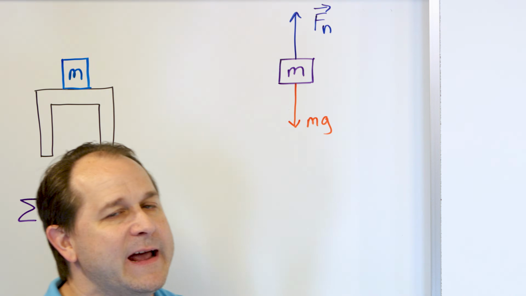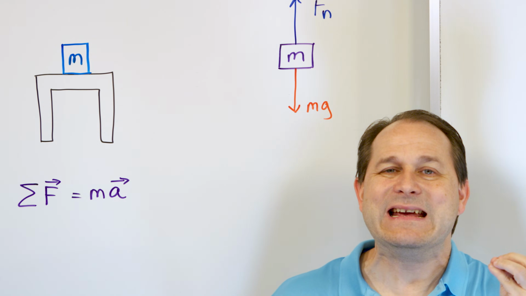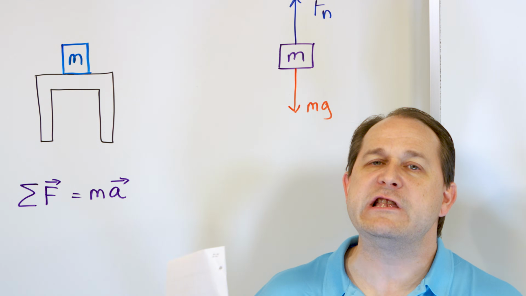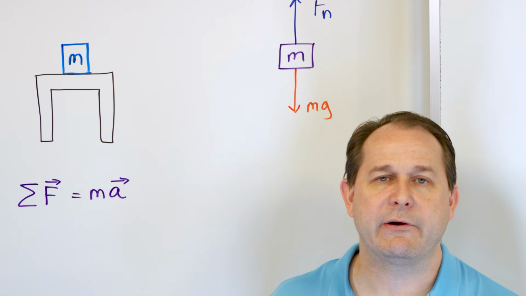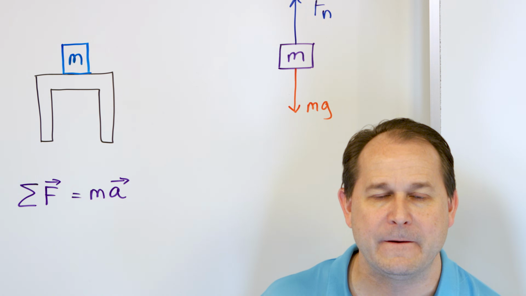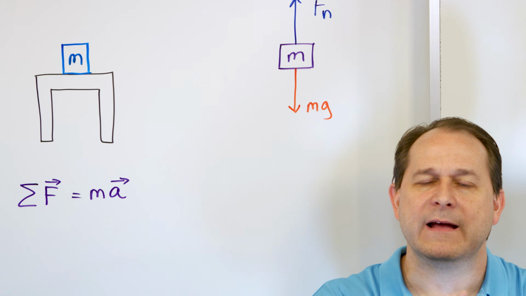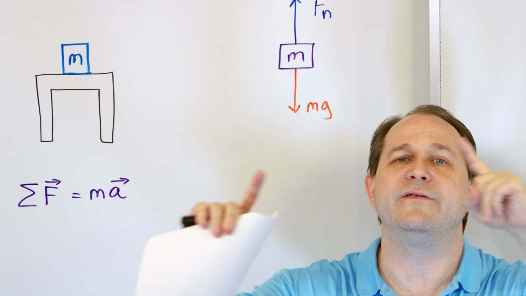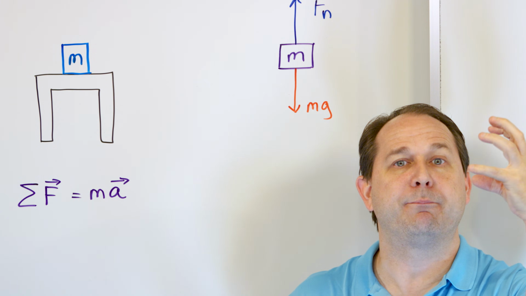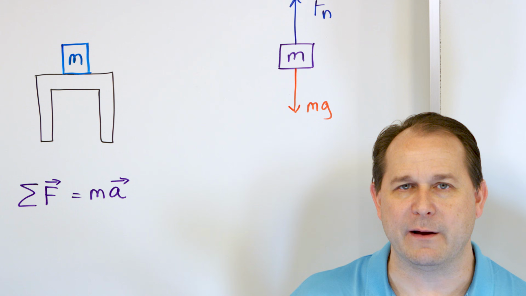The last thing I'll say about this before we draw the rest of our free body diagrams is that in your free body diagrams, you should never, ever draw on a single free body diagram an action-reaction pair. Why is that? Because a free body diagram is just the object of interest, and an action-reaction pair, as we already said many times, acts on different objects. Earth pulling on my marker, marker pulling on the Earth, acting on different objects.